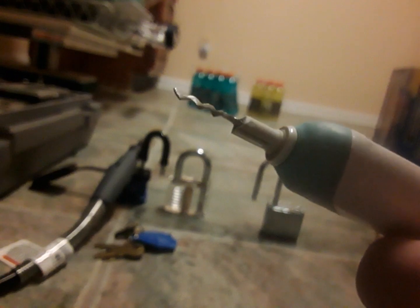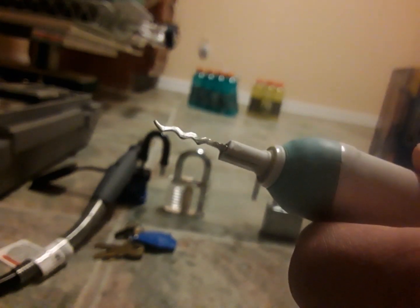Guys, so today we're actually looking at this project I've been working on. It's an electric toothbrush turned into an electric lockpick. It's very effective, and I'm going to demonstrate on two different locks today how effective this lockpick design is.